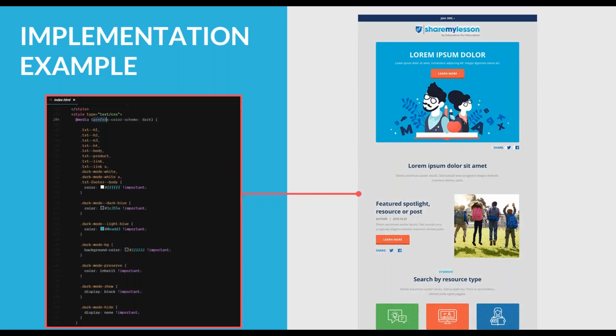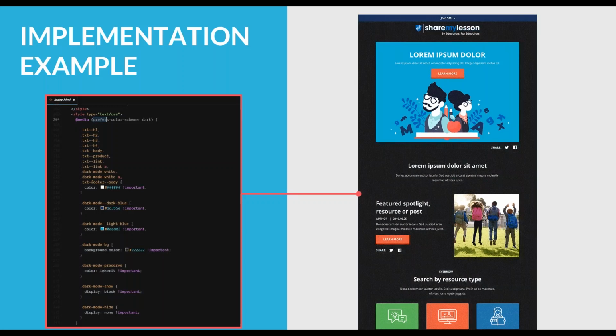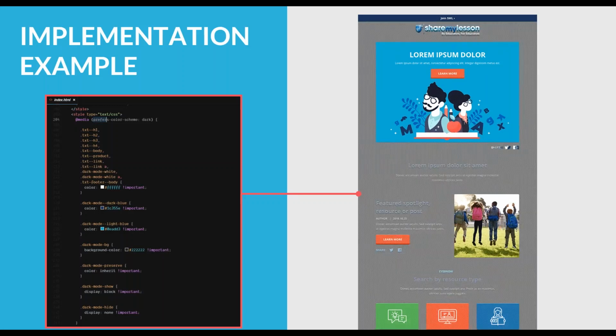And just like that, you've joined the dark side. So you now have an email that's optimized for dark mode. And it's a really important step because we want to be catering to our audience. So if the user has a preference, we should listen to that preference and we should give them the most optimized and the best experience that we possibly can. And just these couple of steps can very easily do that.